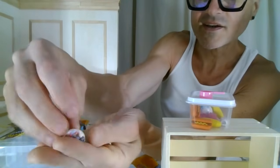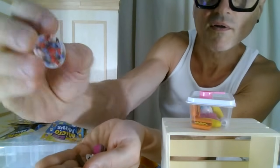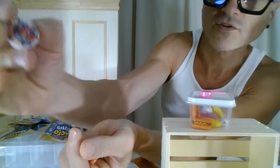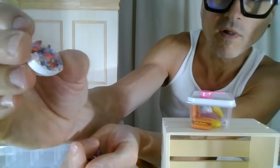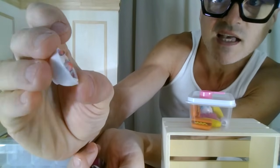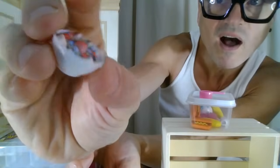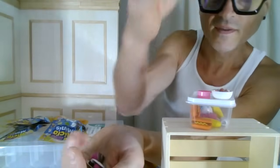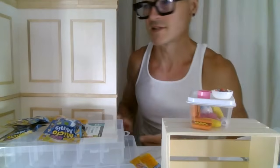Alright, next we have this bowl. Oh, this is painted very, very well. Wow. And it looks nutritious. It looks like a berry bowl. I would love to have a bowl of berries like that. That's painted so well. Okay, this is not a mistake. These are amazing. Should I get Rapunzel out so you can see the scale?